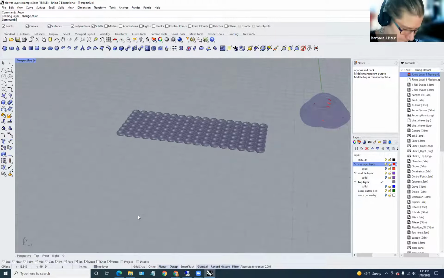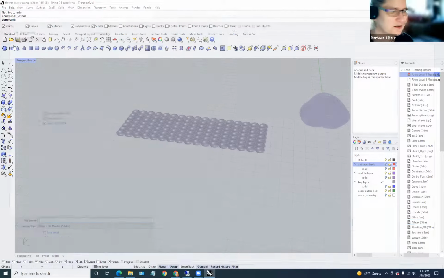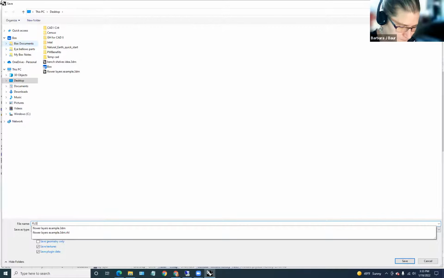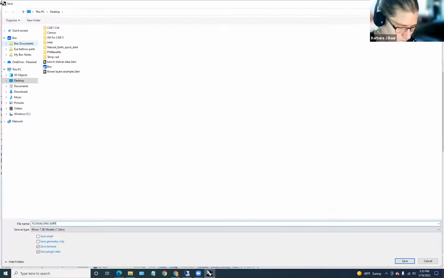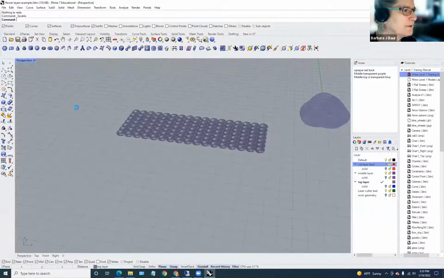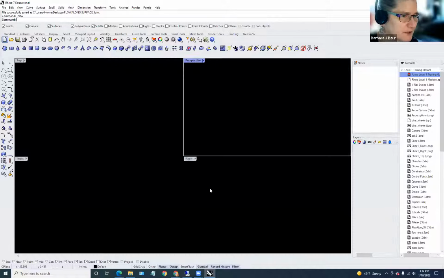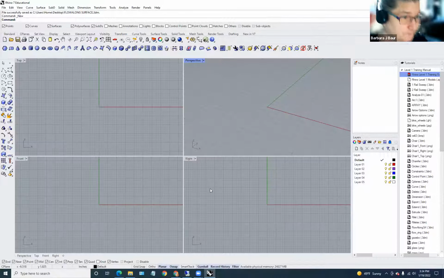All right. So we're going to do a save as here and call this flow along. Okay. And once this finishes saving, here we go. This is easy enough. Small object inches open. So here we go.